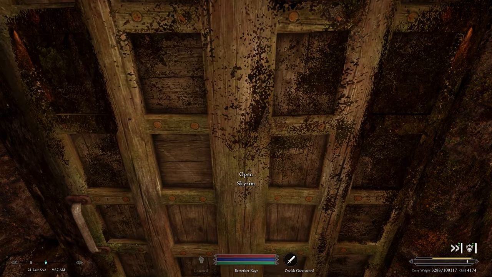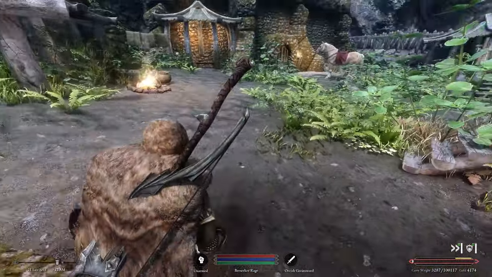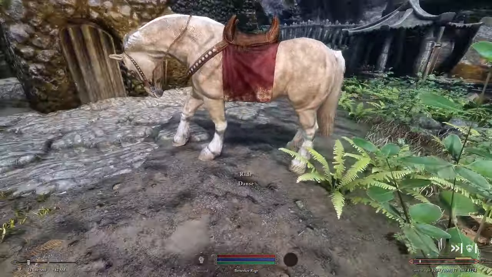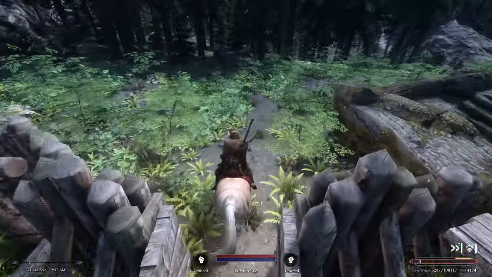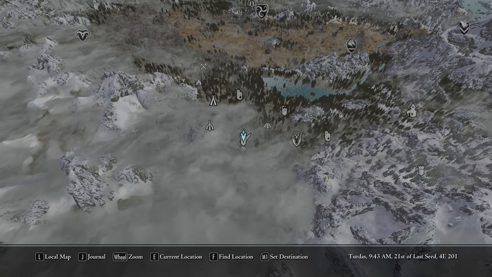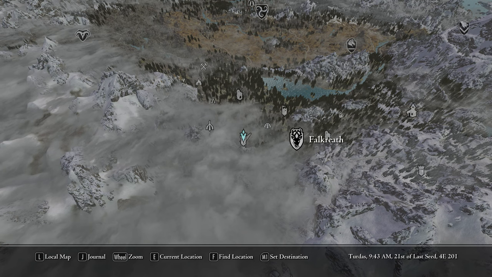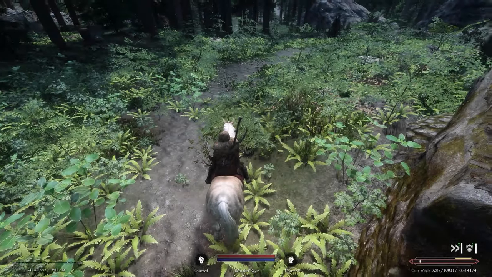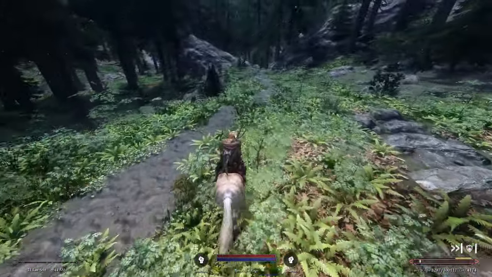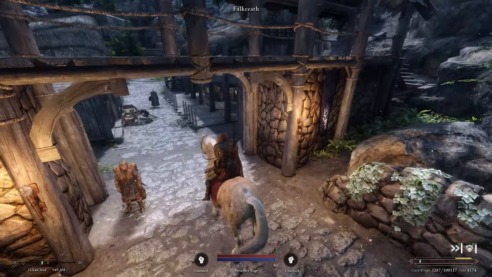Let's get a quick bath over here. A proper bath using soap. And good to go. Okay. Out we go then for the day. I think I would like to make my way back over towards Falkreath and do a bit of crafting, because we have amassed quite a bit of stuff. I'd like to pump up my blacksmithing a bit more and my alchemy as well. I'm gonna make the trip over there, and I'll just see you once I'm there, unless something befalls me upon the way. Okay, we are here.